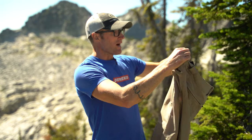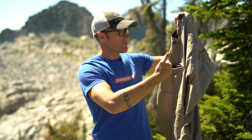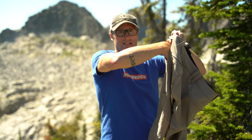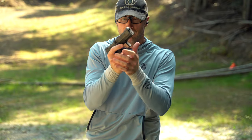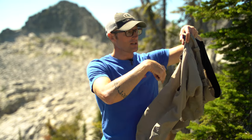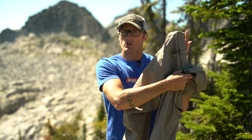I've definitely worn these a lot. As far as pockets, there are eight total. You have the two back pockets which are zippered — not a huge fan of zippered pockets but they work. Then you have two side thigh pockets, also zippered, sized so you can put a phone, AR mag, whatever you want. Then two hand pockets on either side that are fairly deep — you can put things in them like a pocket sheath for a knife. Then there's this little pocket up top: traditionally like a coin pocket, but it also fits a pistol magazine. Personally I would actually like this pocket moved lower, but I use these for internal organization — lighter, chapstick, or my Fisher Space Pen — so when I reach in I know exactly where things are.